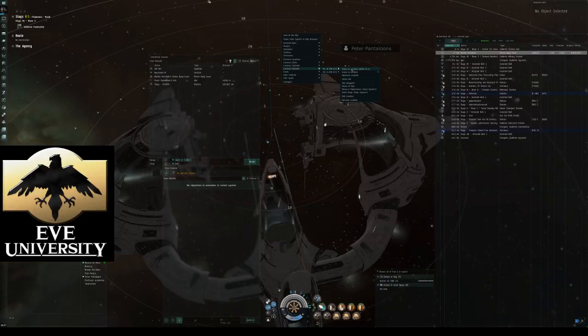So for the docking point, I'm going to warp back to the station. Let's say again you're an enemy camping this station, and you're within the docking ring waiting for me. I created a docking point really within the structure of the station. So now I can instantly dock up.